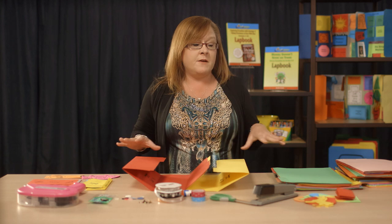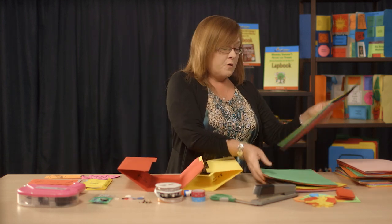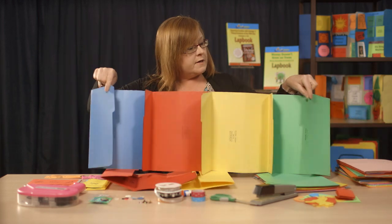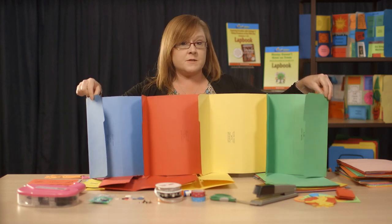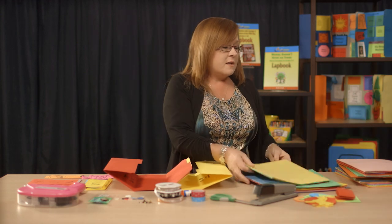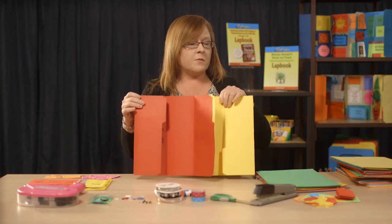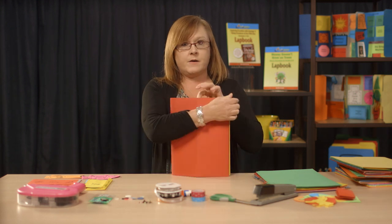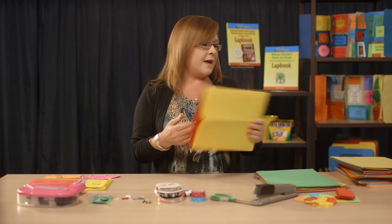You can put as many folders as you want with it. I'll show you one that is a four-folder base so you can get an idea of what that could look like. This is exactly what we did with the two folders, but we did it twice and then glued those together to create a four-folder base. We get questions a lot about how to fold it back up — just always remember it never folds on that first line, the original line where the folder folded. Never fold it there again and you won't have any trouble folding it up. A lot of people try to fold it on that middle line again and that's when it gets confusing.